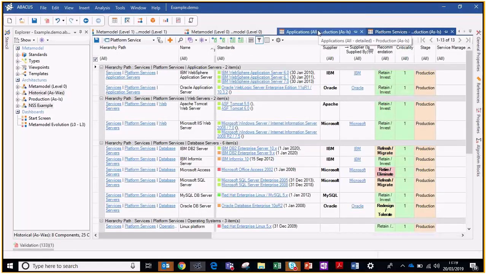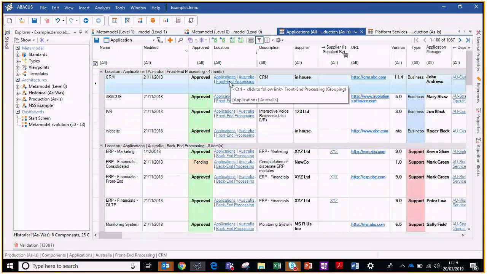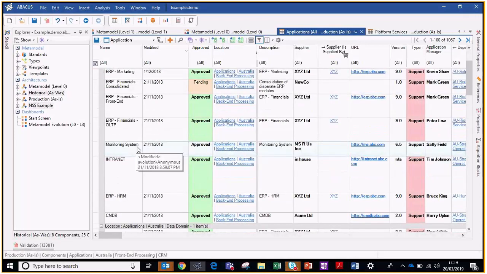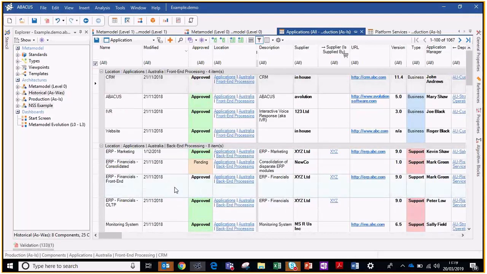As I mentioned before, we're looking at a catalog. I'll open a catalog for applications. It's basically a spreadsheet view showing on each row a different component within your repository. It's grouped by different areas and different properties. Each of these columns are properties or connections.